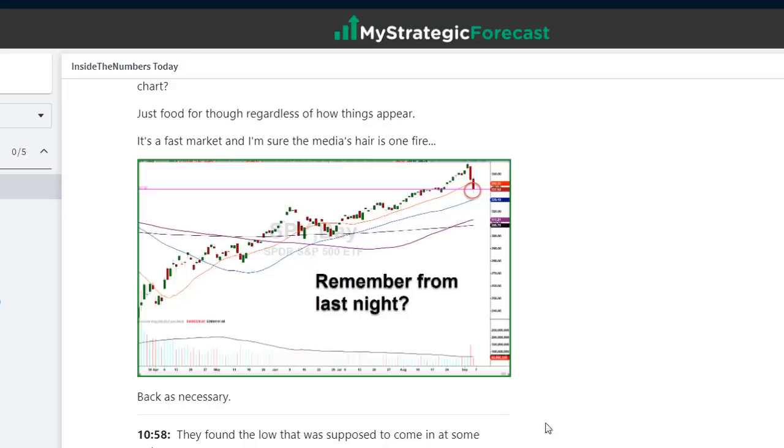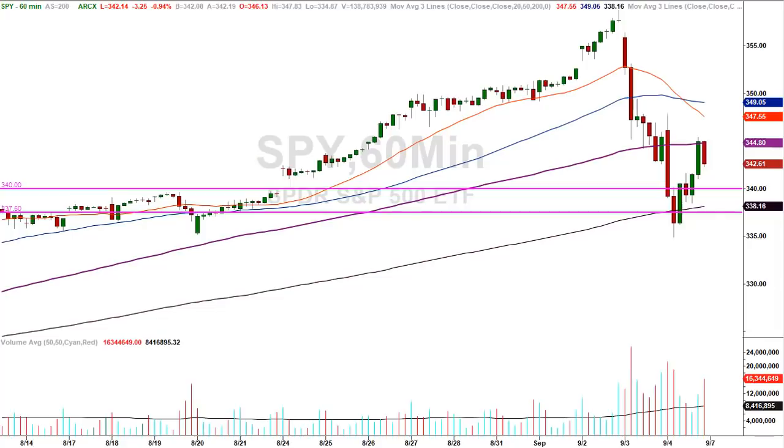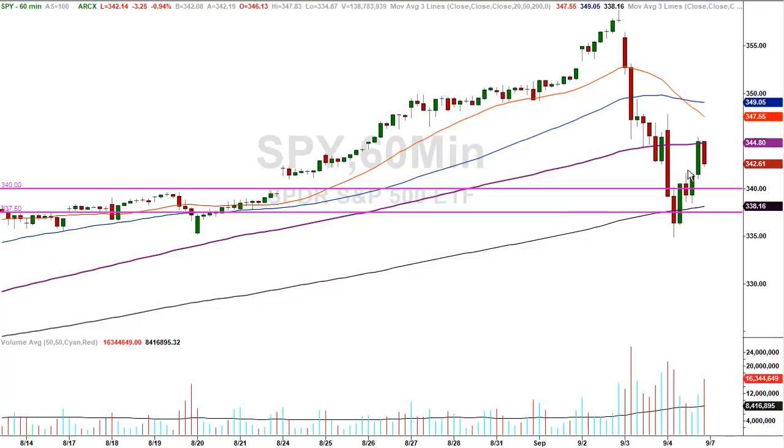12:18 — here's 340 again. 340 is needed to get the bulls on board. With that, an hourly close above — no dice if they stay below. If they can't close hourly above 340, they'll kill them into the close. Here's the hourly chart — 12:30 p.m. Eastern Standard Time, closed above 340. One dip down below — that's a little bit of a rope-a-dope — but the tip-off is the close above. Take off to the upside.